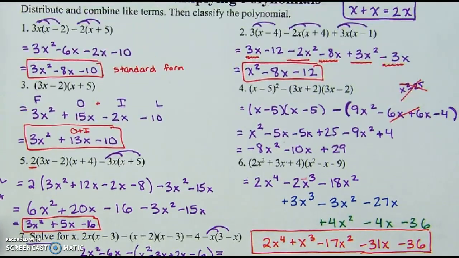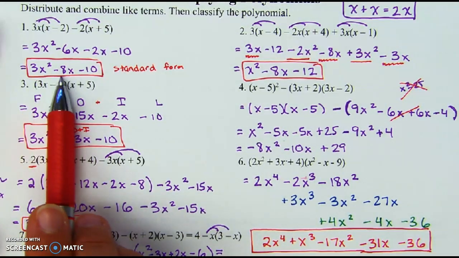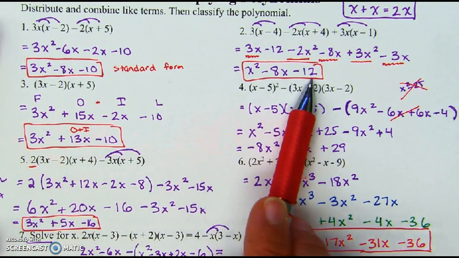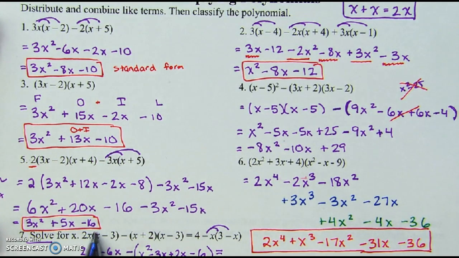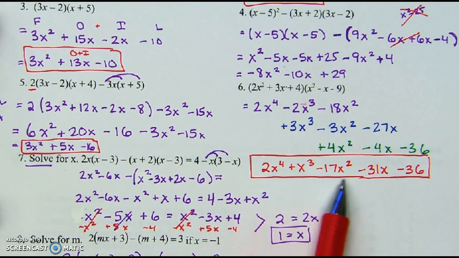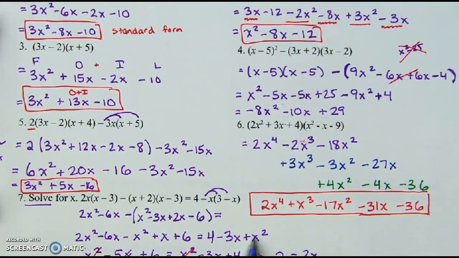It's a 4th degree trinomial. So let's name a few, and I got 30 seconds. This highest power is a 2, so it's called a quadratic, and there's 3 terms. So quadratic trinomial, quadratic trinomial, quadratic trinomial. This has a 4th power, so it's actually called a quartic. We'll learn this in class, and a quartic polynomial. We can't name the bottom 2.